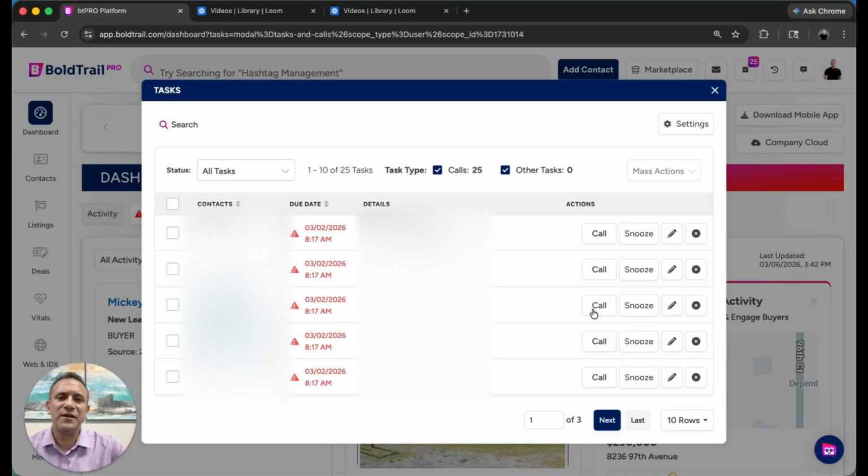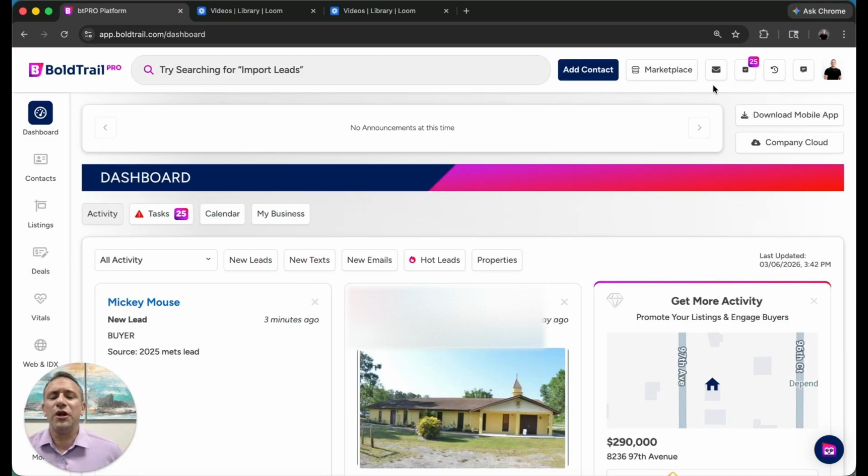We need to have these tasks. We need to make sure we're getting to people quicker. So look in your CRMs. Make sure you have these tools, because if you don't, you are missing a huge part of your business. And the purpose of a CRM is to help you along the way. And people ask me every day, Steve, what's the best CRM? Is it this one? Is it that one? Is it that one over there? What I tell them, the best CRM on the market is the one that you're actually going to use.